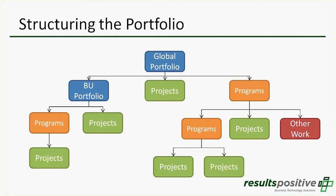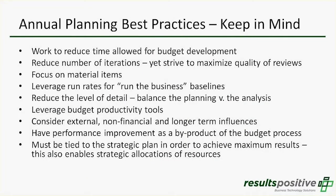And then some things to keep in mind from a best practices perspective. To the degree that you cycle through this, both from a quarterly perspective and year to year, what you want to try to do is make your improvements focused in such a way that you reduce the time required from your project managers, your resource managers, your department managers, so that they can focus on really driving organizational change for your organization. You want to try to keep the number of iterations down to a minimum, yet maximize the quality component. So rather than having to go through a budget cycle multiple times, work to get that first portfolio or first list of projects decked up and draw the line so that people can see, and then if people need to go back and sharpen their pencils, they can do it again. But try not to have the landscape continuously changing or have so many reviews that people don't have time to get their work done.